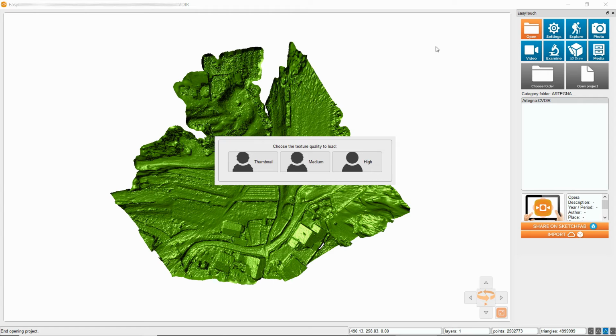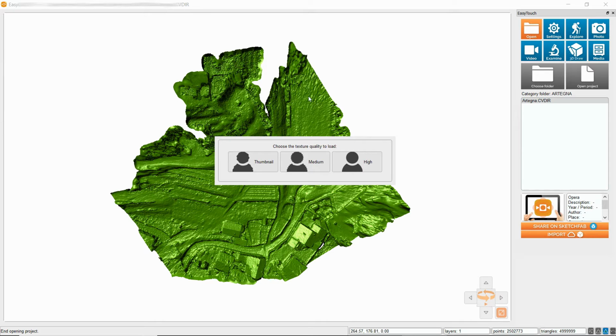Hi, in this video we will learn a few minor functions of EasyCUBE TS Plus, which are nonetheless fundamental for a correct drawing. But before that, let's make a brief recap of what we saw in the last video. You will remember that to open a project, you need to click on the Open button, then choose among the folders the one where all the projects have been saved, and then click on the project you want to open. After the opening process, you will find yourself in this situation.